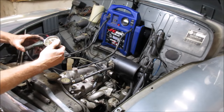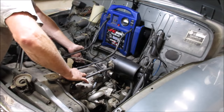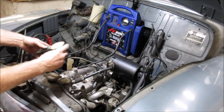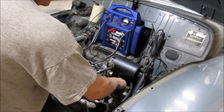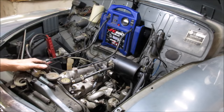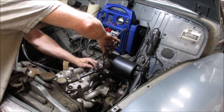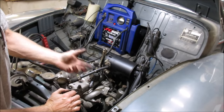Not registering. Let's see if I can look at it. Not really. Oh, you know what we need to do? We open the throttle. There's where our malfunction is. Let's go get a pair of vice grips. We'll pinch it on that throttle, open it up so air can get sucked in. Yeah, if you don't have the throttle open, you don't want to show compression just because it's always under vacuum.